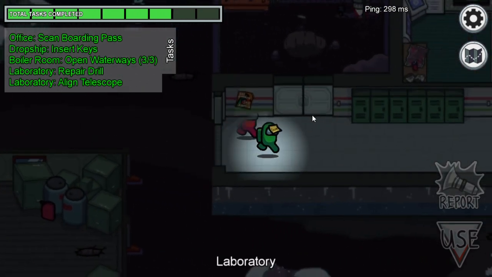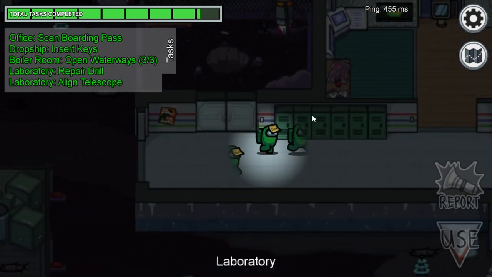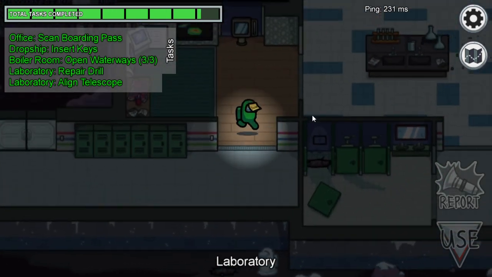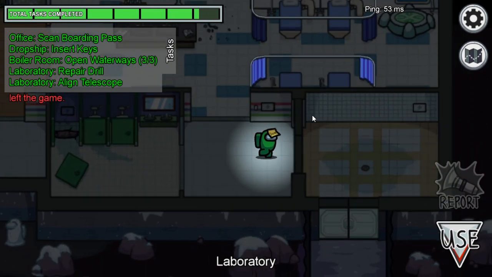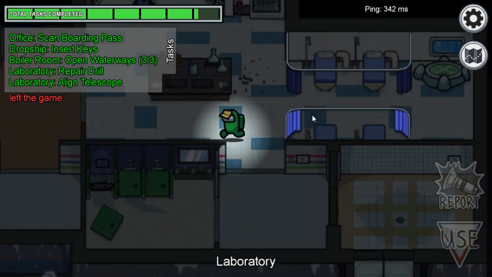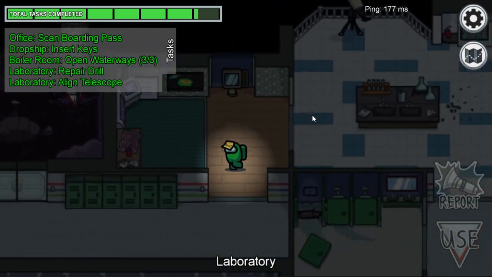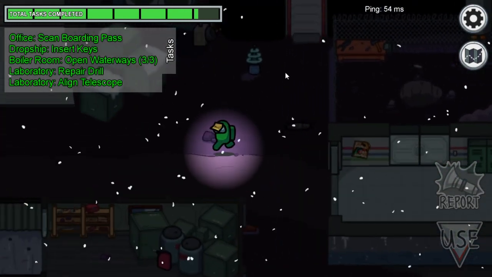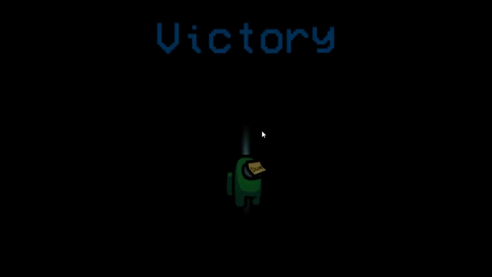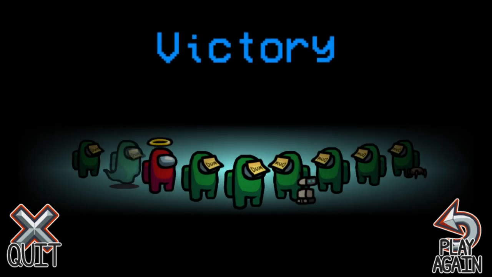All I have to do is walk over and touch other people, and as you can see, I just made them into zombies as well. So you basically just run around the ship and touch a bunch of people. But the one disadvantage that zombies have that the crewmates do not is that they can't really see that much around them, so it's a bit more difficult to be a zombie. But it's pretty easy because you just have to touch a bunch of people, and as you can see, we just won.